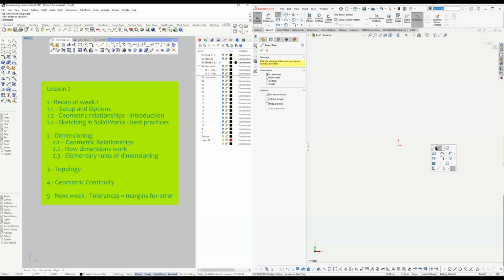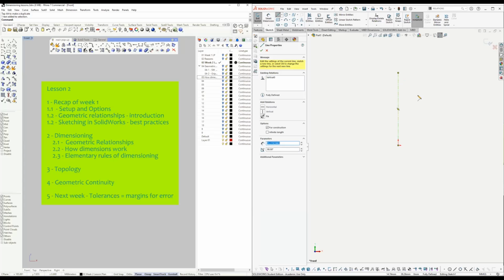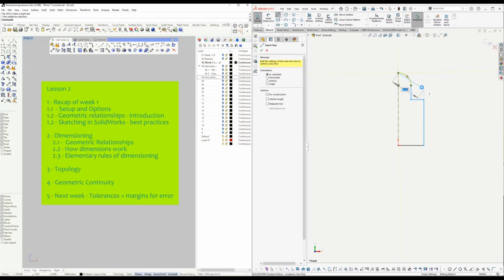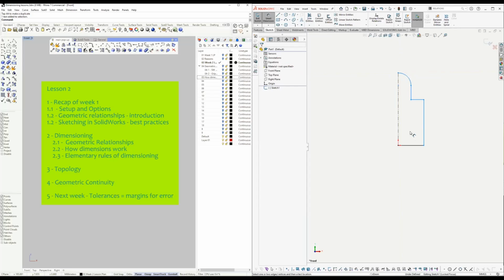If you remember correctly, I basically went through what it means to have a fully defined sketch. So essentially it was whatever you did had to be related to this origin point and hopefully to a center line.